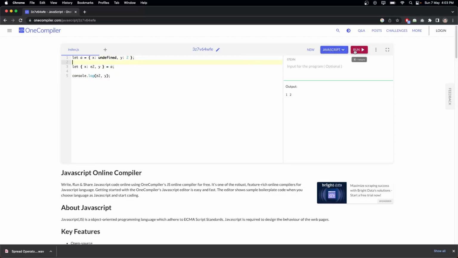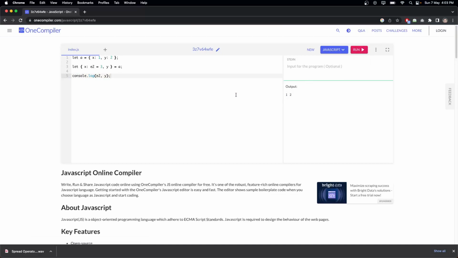And for example, if there was no value of X, let's say it was undefined, in that case, if I print it right now, it prints undefined. But what if I wanted to have a default value for X over here? I can simply assign it a default value, let's say 3. Now if I print it, you can see that the default value is printed over here. Also, if X is not undefined, let's try that out once again, and as you can see, it prints the original value, that is 1.